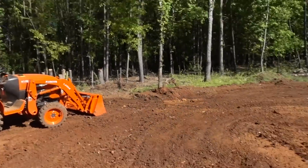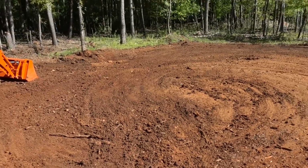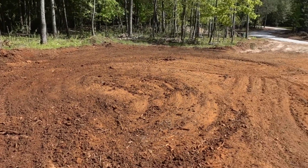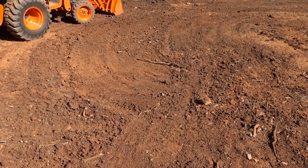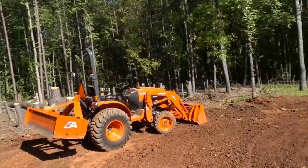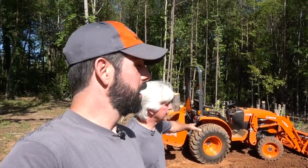You couldn't really tell before, and it's hard to tell now, but that is nice and level. We had about 1.5 feet deep hole right there, so. Yeah, and we had a big old pile of dirt down through there, too. Yeah, that mountain of dirt. So it looks a lot better. It's going to drive a lot better now. And we'll get this all leveled out good once we get the houses in here. Definitely. We don't want to do too much right now.